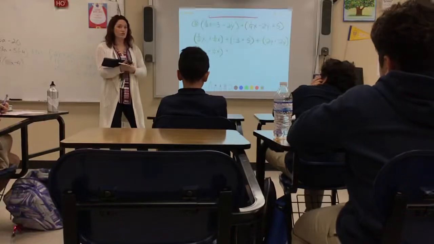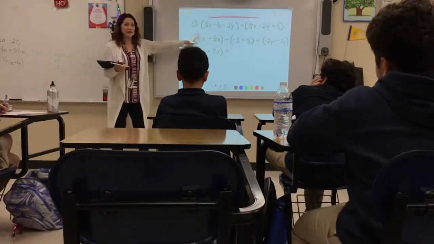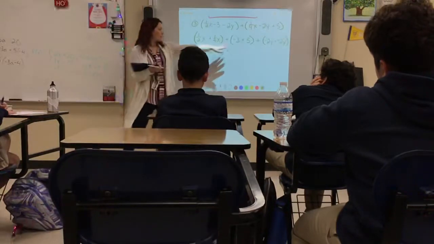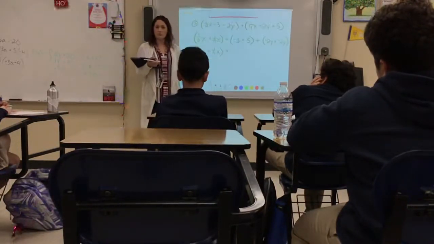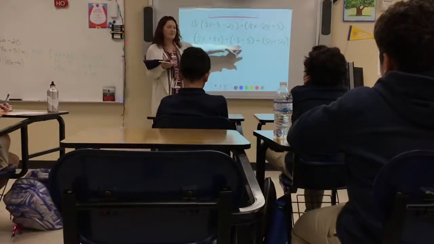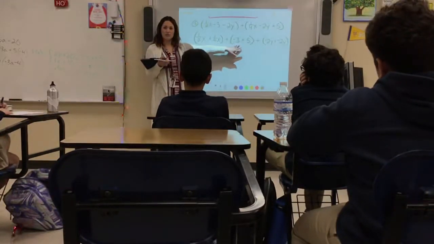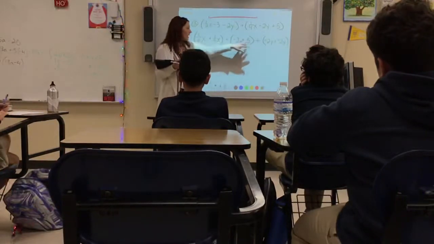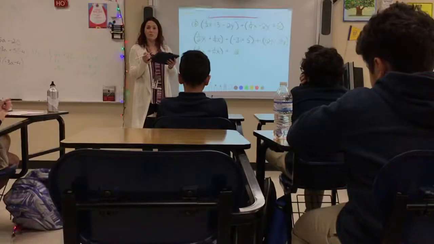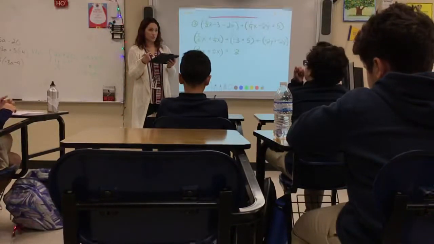I can't add those until I've done that. So that's my step right here. The next step I'll be able to add them together. Do I add or subtract when the signs are different? You subtract them. So 5 minus 3 is 2. And the bigger number is positive, so it's a positive 2.